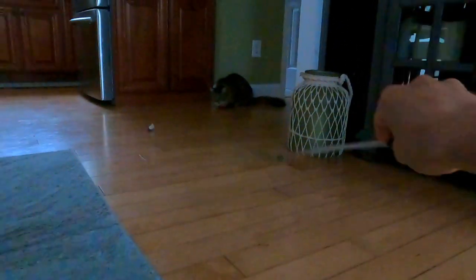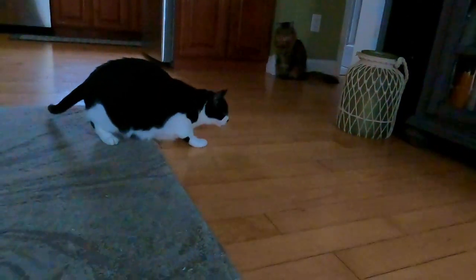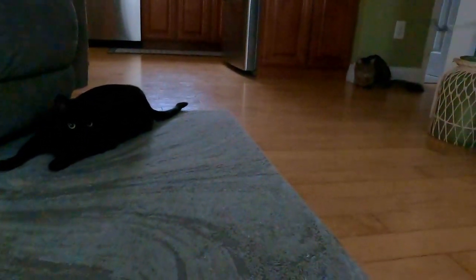Okay, Charlie, your turn now. See, he's sitting now. He's gonna crouch down when he's ready. See? Oh, Griffin's watching it too. Charlie, you missed your shot. Gracie's scared of this thing, so she definitely won't come out if she hears this. Come on, Charlie. Go on, Charlie. Get it. Oh, Ash is gonna get in on it. They usually crouch down like that because they want to get a steady ground underneath them. That's why they do that butt wiggle.